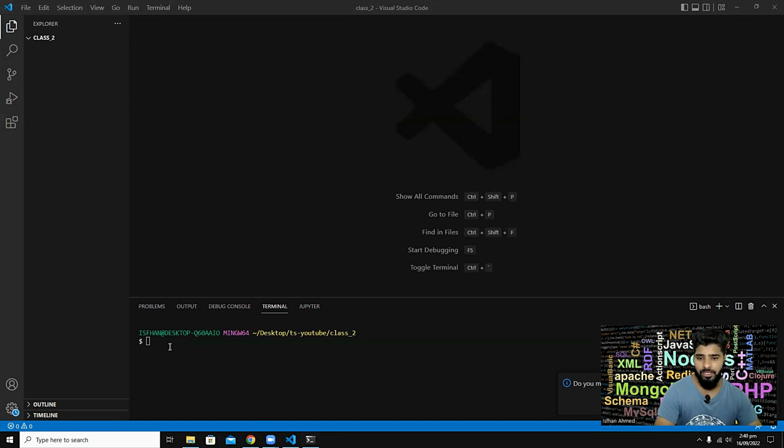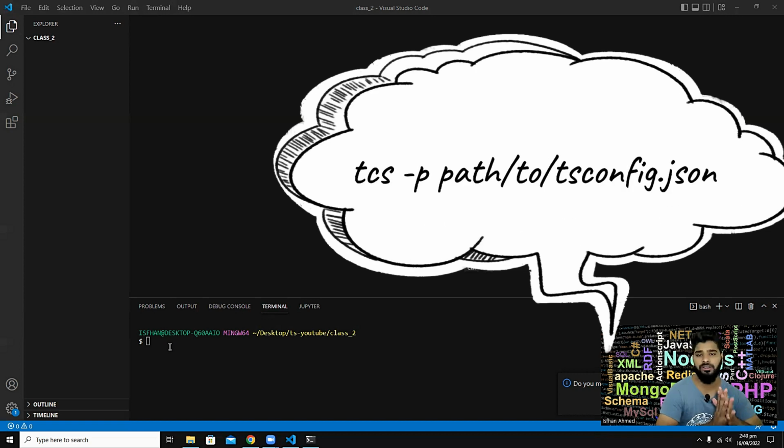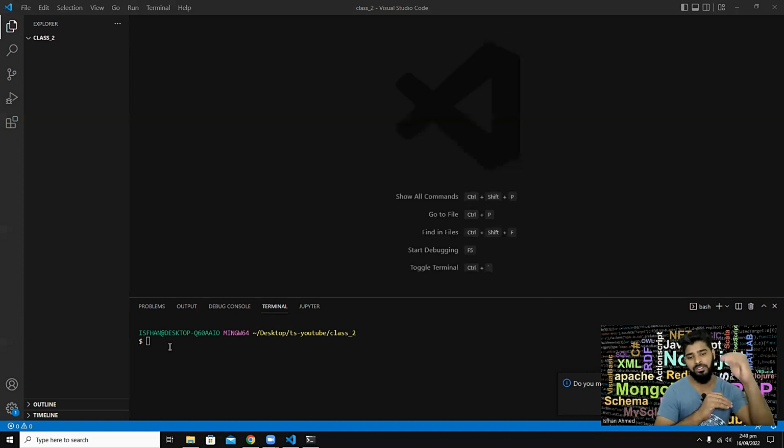You can also pass -b or --project to tsc with a path to a directory containing a tsconfig. For example, you have a very big folder which contains a lot of small projects, and every project contains multiple tsconfig files. So you can use the --project flag to tell the TypeScript compiler that we need to compile this particular project.